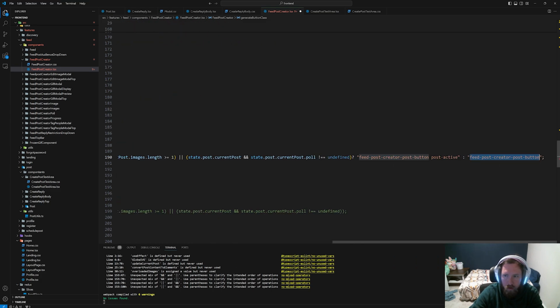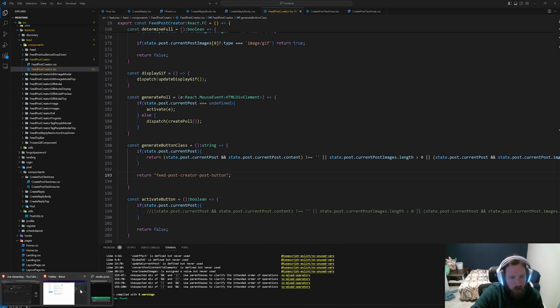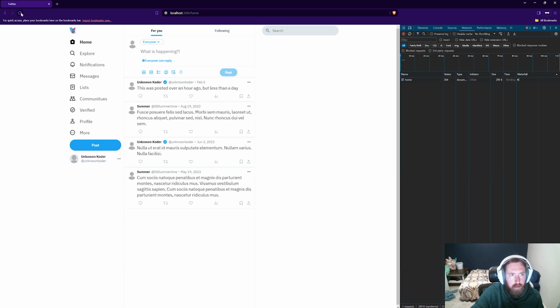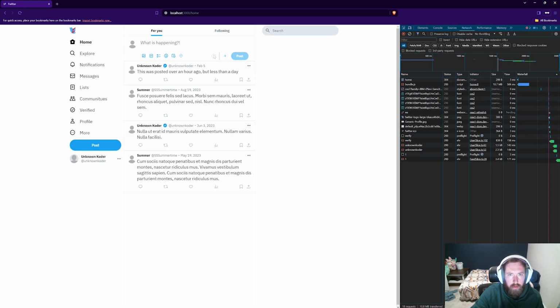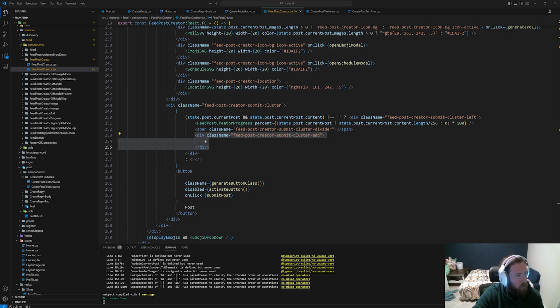So let's copy this. We're going to have some other issues to work through because I'm pretty sure the sidebar is not supposed to be there, but now this should at least be inactive. The other issue is that we're not supposed to be seeing this, I don't think. What does it even do? I don't even know what the plus button does. It lets you make multiple posts.